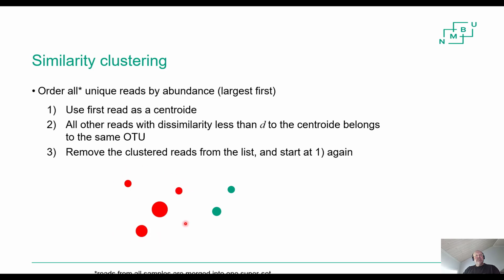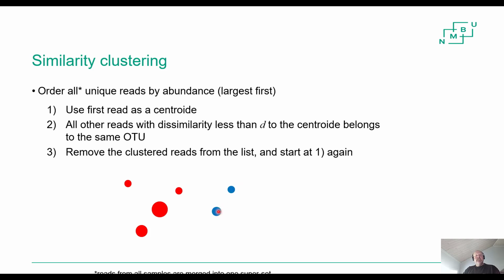And then these reads are now clustered and set aside. Then we go back to the ones that are not yet clustered, and we choose the biggest one now. It's only these two left, and this is the biggest one. We make another radius around it, right? And notice this one here could have been a member of this group, but it has already been assigned to the red group, so it's out of the assignment now. So this one will only group these two now.